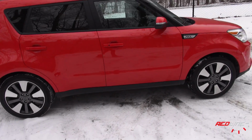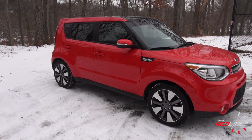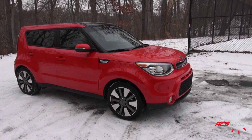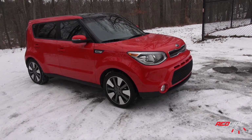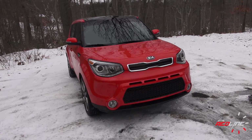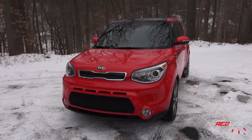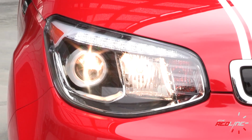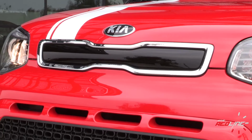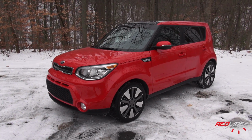Now if you look around to the side of the vehicle, the Soul is actually a very small car. It's actually based off of the Kia Ceed, which is basically the Kia Forte here in the States. Now, the second generation Soul has a 29% stiffer chassis and a 66% stiffer body, so Kia really worked hard to make this car feel much more expensive in the way it looks, the way it drives, and the way the interior is. Now, you can also distinguish a Soul Exclaim from those LED accented headlights with available HIDs if you go for the top of the line model, the body colored front fascia, and then of course the rather youthful design that basically the Soul just radiates.